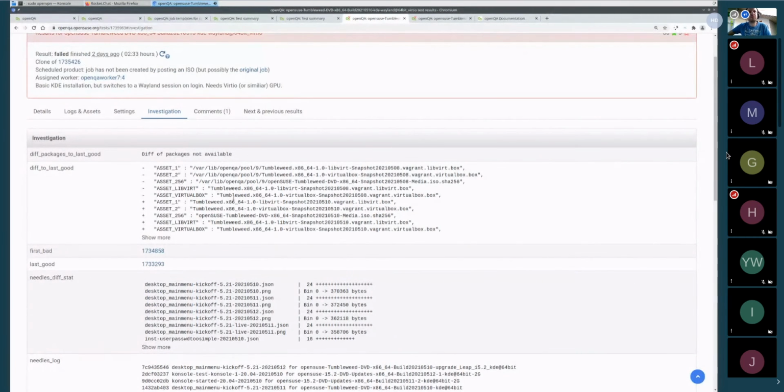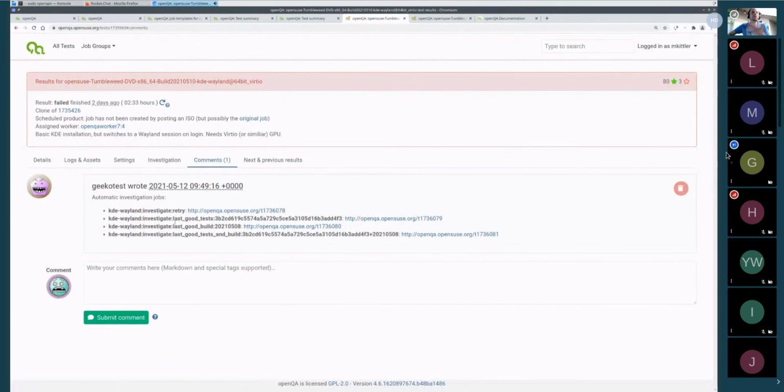Probably not in that job. Marius, could you please click on the comments tab? I assume there's also the results. Here we do. So, George, you see that in this case we have four tests scheduled by the automatic investigation. And can we see which commit was the last one on each of those? Yeah, you can see the git hash in the second line. It says last good tests, so that's the git hash from the test distribution corresponding to the last good. Okay, then my question is covered.